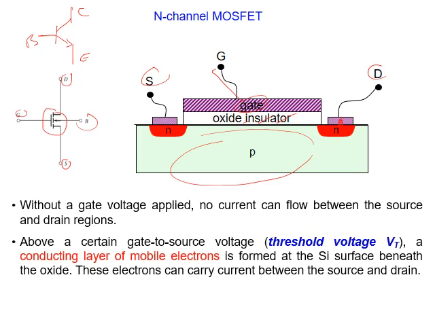Now there is a specific critical value of voltage which is called the threshold voltage, VT. It's specified, and you can find it in the specification for the MOSFET. This is an important value we need to know, because based on the comparison between the gate-source voltage and the threshold voltage, we can know in which mode it is working. When it is lower than the threshold, there is no flow of current, but when it becomes equal to or greater than it, a conduction layer of mobile electrons will occur, like a field, for the current to flow through.